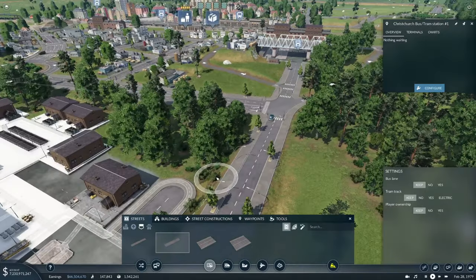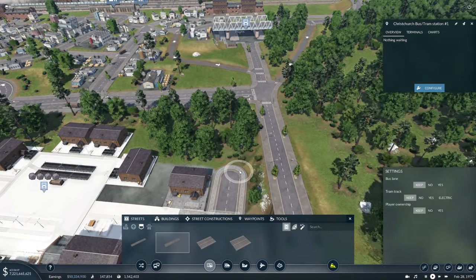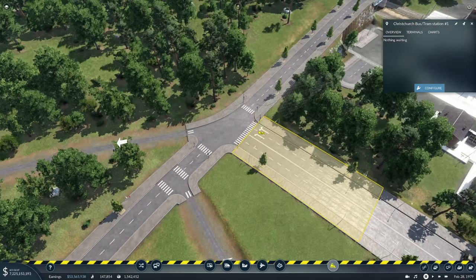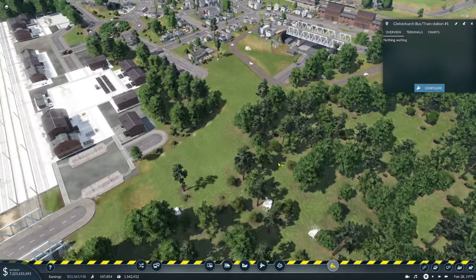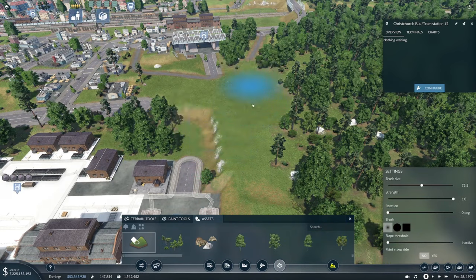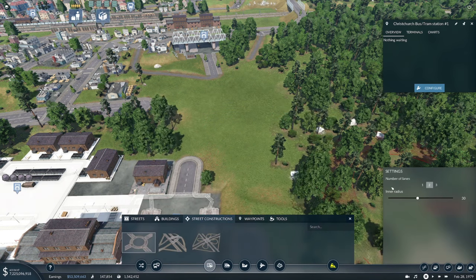Now, we are going to run into the trouble here of this road. But... All right, plan. Here we go with the plan again. Yep, you bet. Well, you betcha. You know what we're doing. Oh, ham. Right, okay. Oh, that's trees, by the way. Get rid of some of these trees for us. Terrain. Let's get a bit of smoothage. Let's get that roundabout. Dial the diameter down for us.